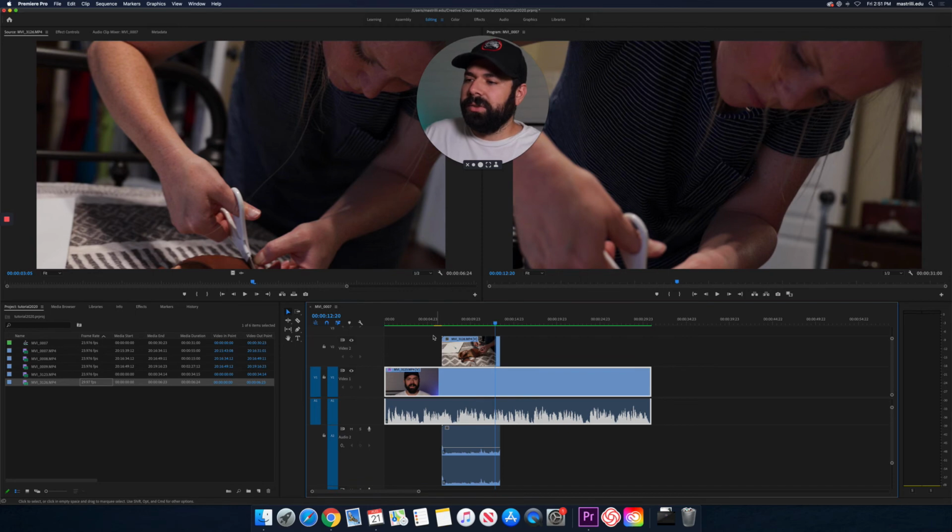Another thing you'll see up here is this green bar, and this green bar is actually showing what has been rendered. You might know that term from After Effects or hearing it in animation, but basically it's taking the effects and squishing them together so that in your playback it plays seamlessly. I don't really have a lot of effects, so it didn't really matter here, but right here you'll notice I have a little yellow bar.